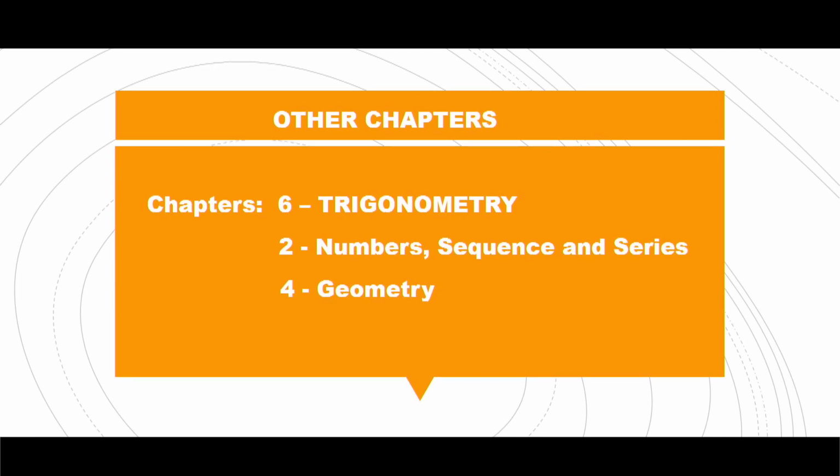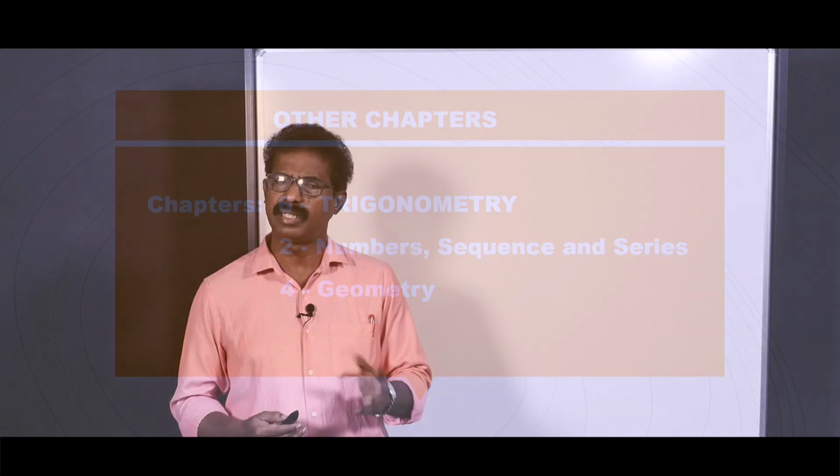Okay. Then chapter number 2, numbers, sequence, series, arithmetic. Some of you may find that tough. Not a tough one, easily you can study. Learn all the formulas given. Arithmetic progression, geometric progression, if you learn, and some special series: sum of n natural numbers, sum of the squares, sum of the cubes. Sometimes they'll ask the direct questions. So don't omit the chapters. Try to learn as much as possible.